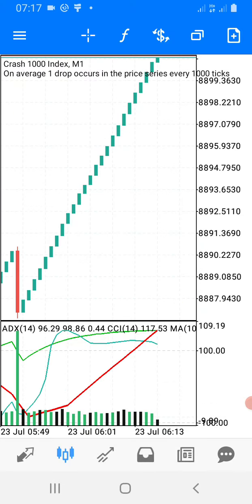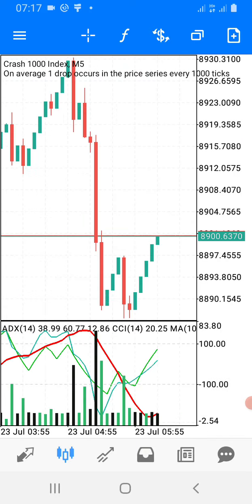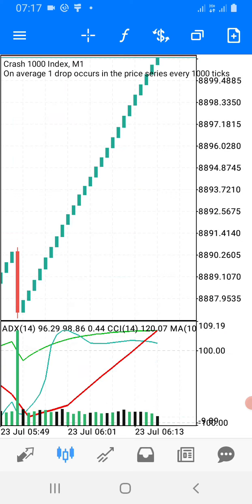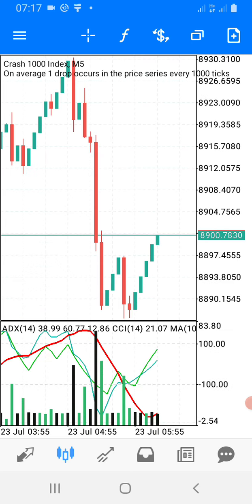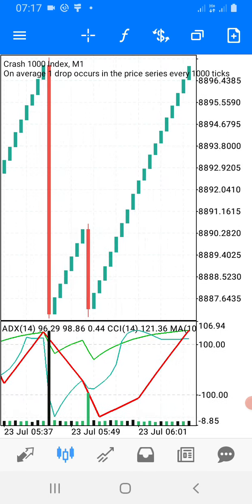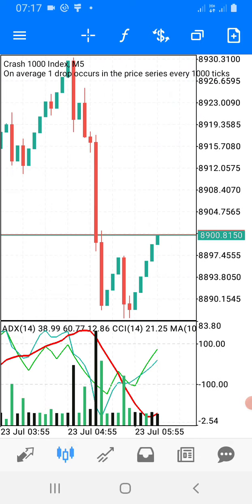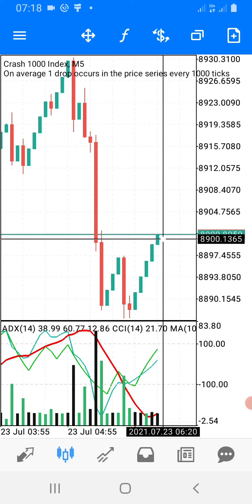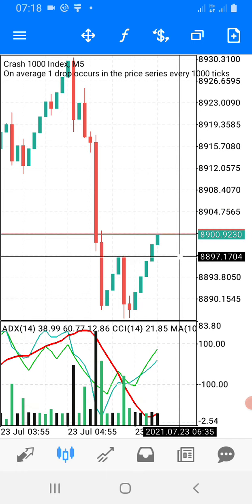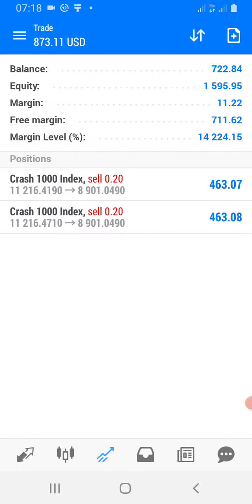So guys, as I was saying, for Crash 500, you can see it crossed above and we're expecting a sell. But the fact that this 5 minutes is indicating a buy, a heavy uptrend, it's advisable not to enter. It might also spike, but even if it spikes, it's not going to be a massive one. It'll be a baby spike, not a massive spike, because the 5 minute is indicating an uptrend. Even if it's going to spike, it's going to be just a little pullback, maybe up to this resistance level. So I'm not going to enter that trade.